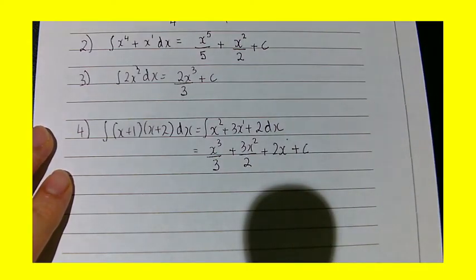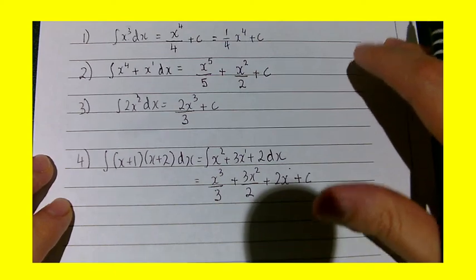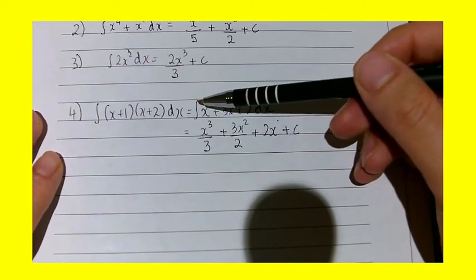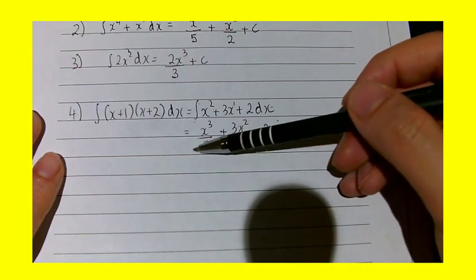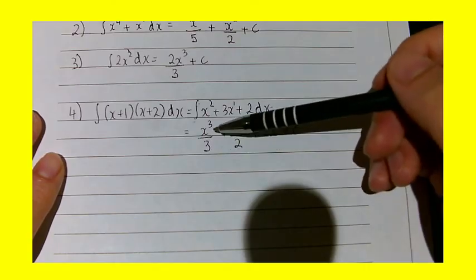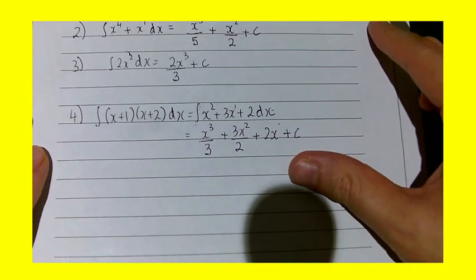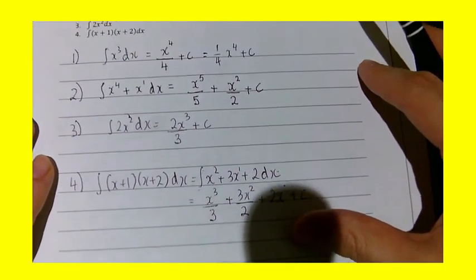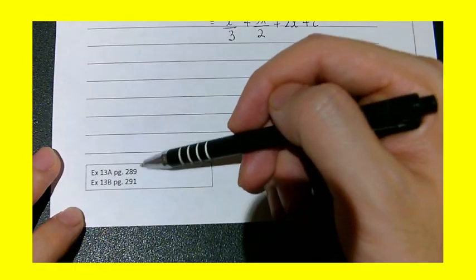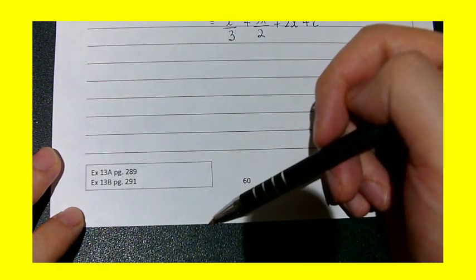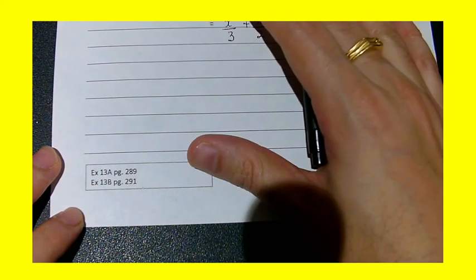Now, one thing I'd like to make sure you all understand: the layout has to be very strict with integration. Once you are about to integrate, you keep the integral symbol and dx. Once you've integrated it, you don't write the symbol or dx anymore. You have to make sure that you write your final answer plus c. It's really important that you practice this rule at this level. So at the bottom of this page, you've got some textbook questions that are well worth having a go at. I would highly recommend you doing a lot of practice on this, as integration does feature quite regularly during the A-level course. That's the end of the video.